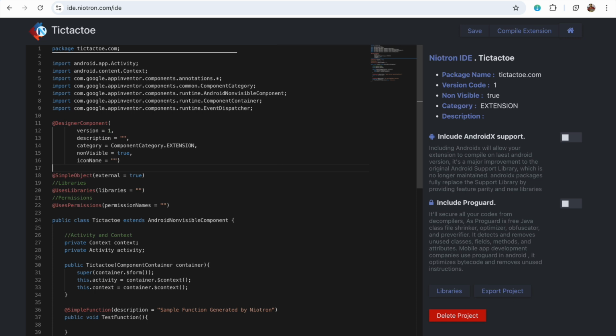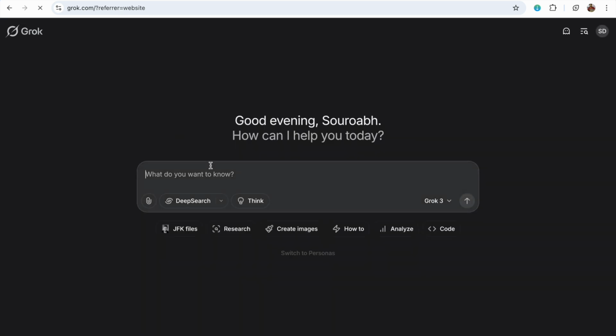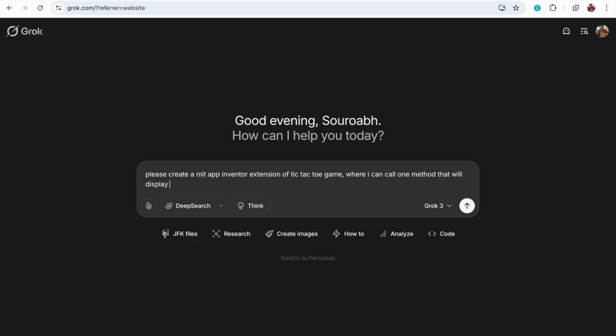I'm going to use Grok AI here. And now we just need to tell it: please create a MIT App Inventor extension for a tic-tac-toe game, where I can call one method that will display the full game in an App Inventor layout component.